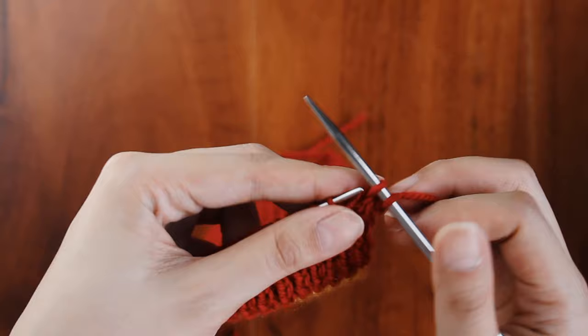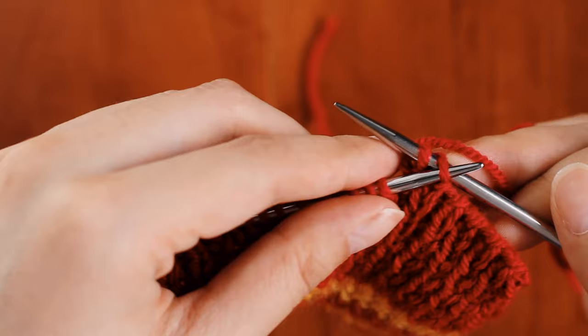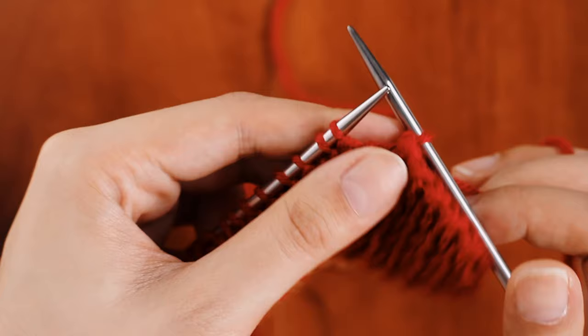Here is a purl stitch next. So I'm gonna bring my yarn up front and purl into it. There we go, gonna bring the yarn back. And then I'm going to insert my needle into the first stitch and bring it over the second stitch. The next stitch is a knit stitch, so I'm going to knit into it. There we go, pop it right off and bring the first stitch here over the second stitch, just leapfrogging over it.